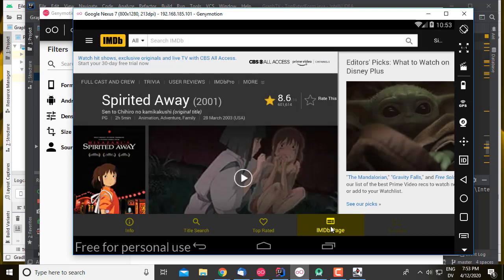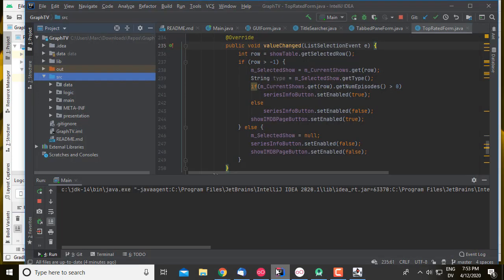And so on. So the interesting thing about the code bases for these two apps is that the only thing that's different is the presentation layer. So both applications have the same business logic, and they access data the same way, so the same data package. And if we look at the IntelliJ project for the Graph TV application, what we see is that there's a data package that has a couple of different methods for accessing the data.